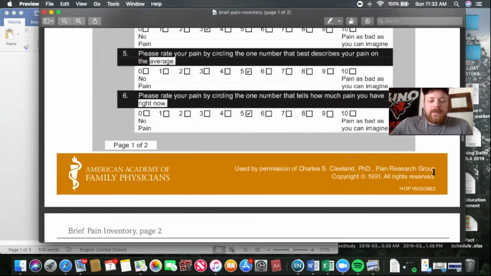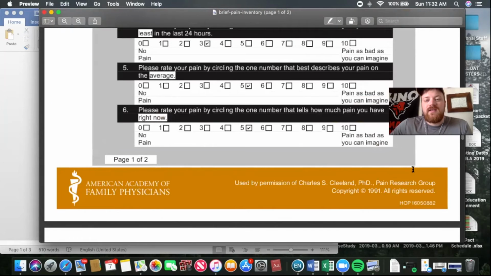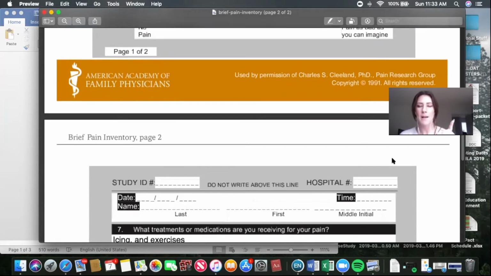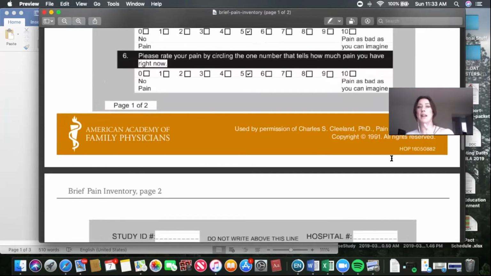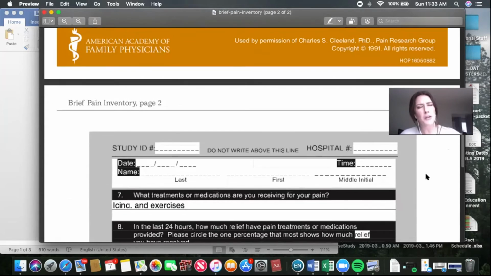I like this because he likes to describe his pain as, he'll come up and be like, "Hey man, big ouchie right now." And I'm like, "Okay, what does that mean?" I really like this one because it says on average, so just in general, and then it says how about right now. I like that differentiation, at rest or with activity. I think it's important not to just go, "What's your pain level?" Because what does that even mean?